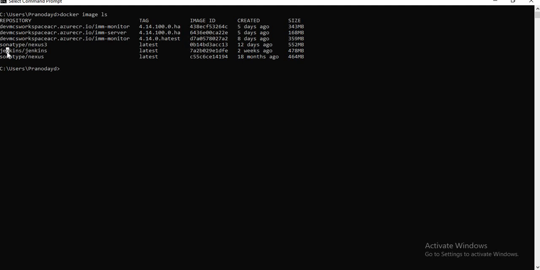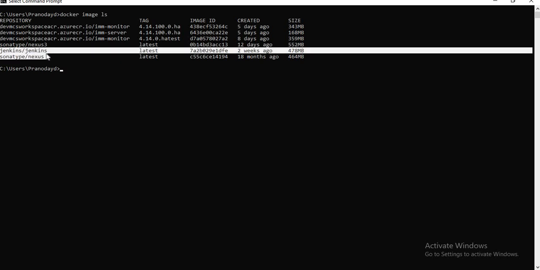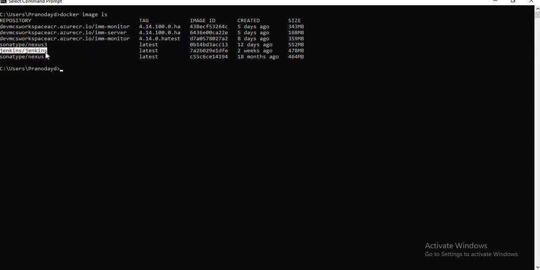Now if you see, there are two sections to an image name. The first is the repository and the second is the tag. This tag usually denotes the version of the Docker image, the way we version our software, right? 1.0, 2.0. So similarly you can version your Docker images with the help of tag.